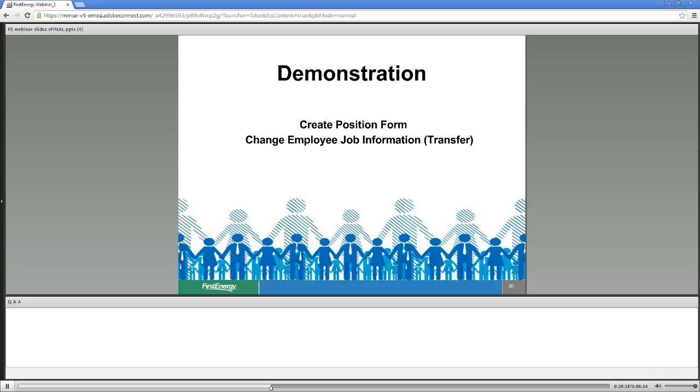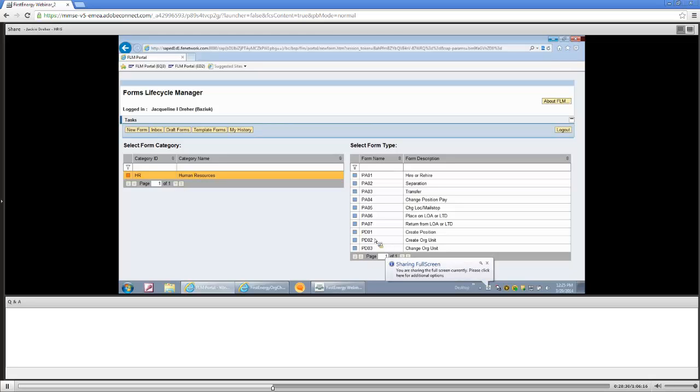If we run into any issues, however, we'll just adjust and accommodate to be able to demonstrate the forms. So what I'm going to do now is move into sharing my information. It'll just take a couple of seconds to appear on your screens, and what you should be seeing now is the FLM Portal. Can I get confirmation that you're seeing this, Sarah? It's good, Jackie. Okay, thank you.